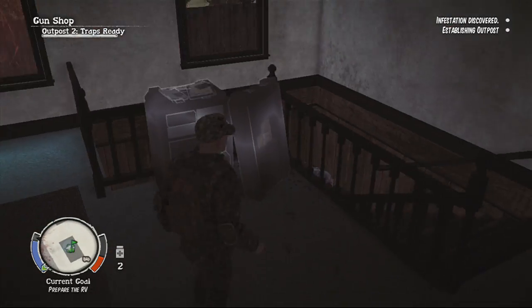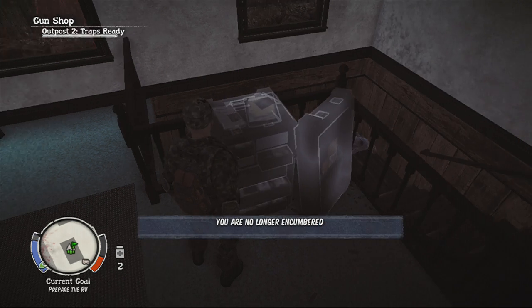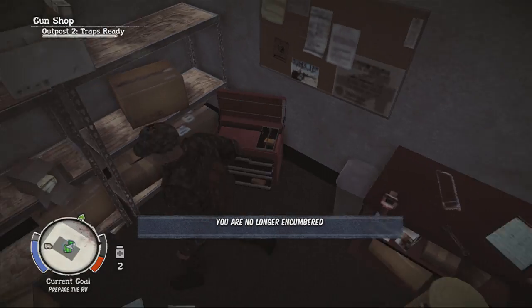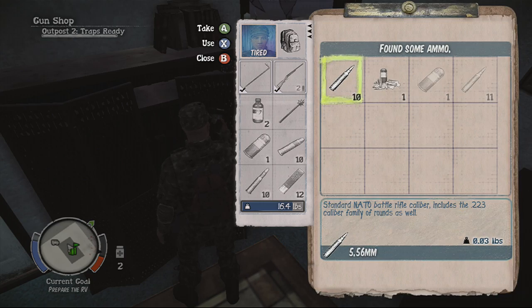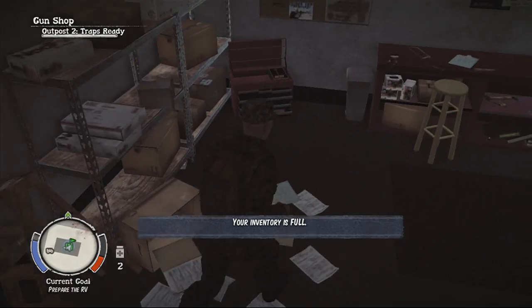Nope, supply locker hasn't spawned there. It's here now. Right, fine. So we're going to drop off all this stuff now. We'll keep that one equipped for now, just so we don't have to take it out again later. Take out all this stuff. Stuff everywhere. Where the hell am I going to carry this? Drop these back off, then we'll take the other one home.